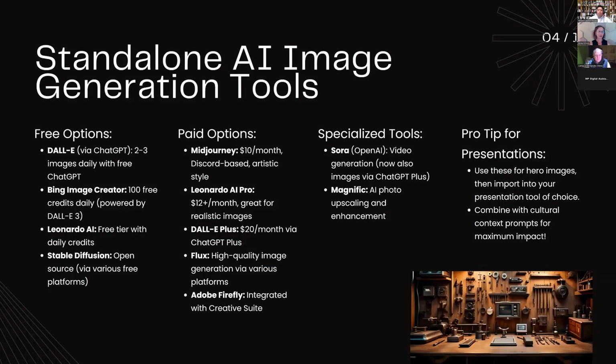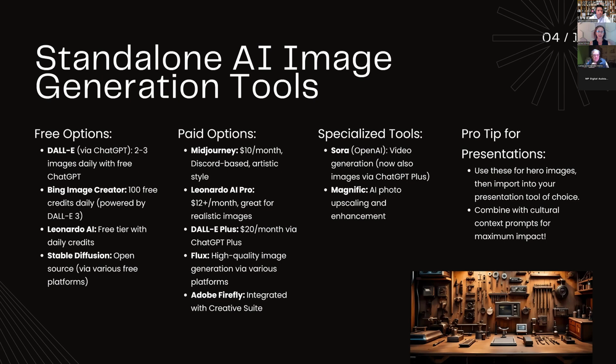And we have Bing Image Creator. Leonardo AI has been around for a while now. People have been using it for several years, and they have that free tier. Stable Diffusion is also open source with free platforms. So the paid options, I personally love Midjourney. I know someone who's used Leonardo AI Pro for years. You can get ChatGPT Plus, which brings you DALL-E Plus.